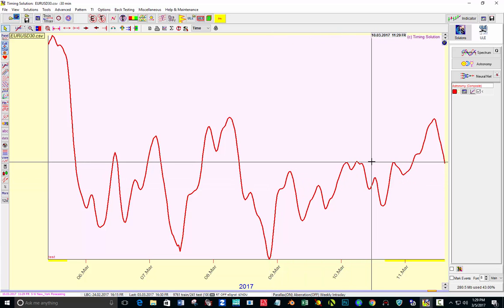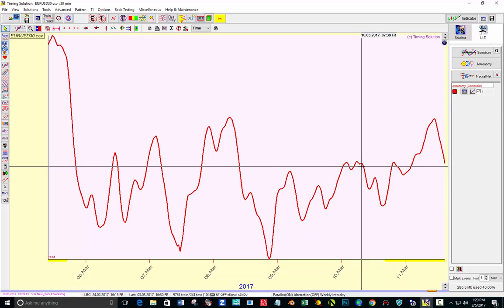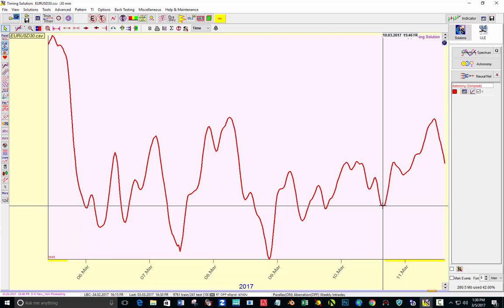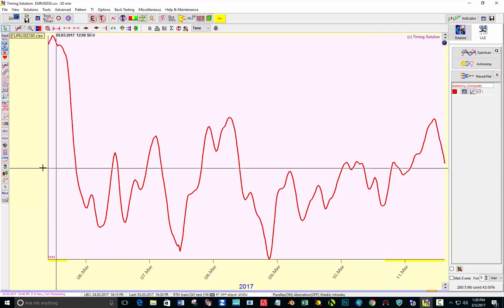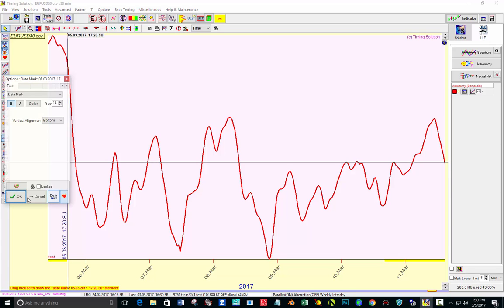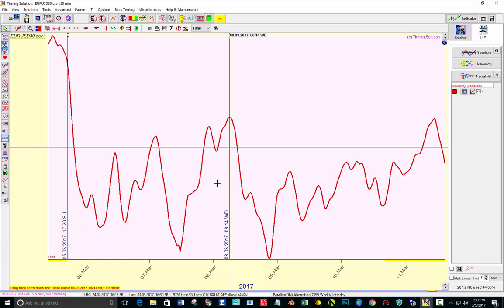And Friday morning would be close out that long position, or at least close the long and enter a short to the end of the market right here at Friday close. So I add the dates like this. So I'll mark the beginning of the week, and here's that Wednesday high, etc.